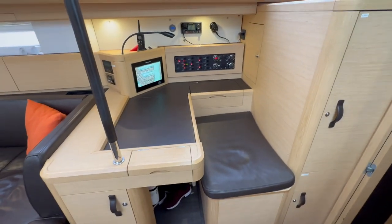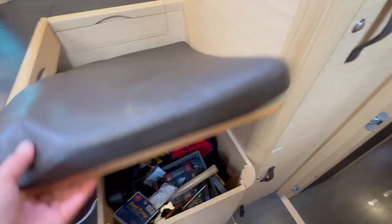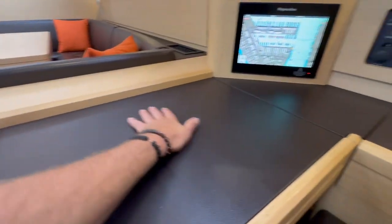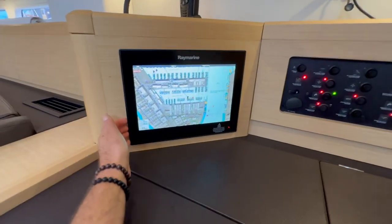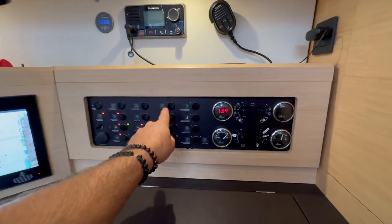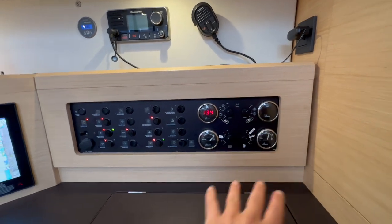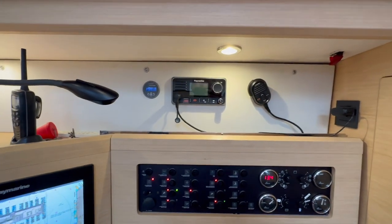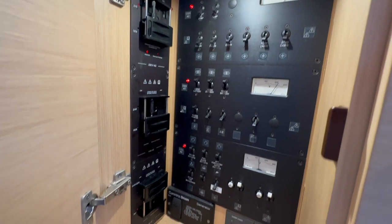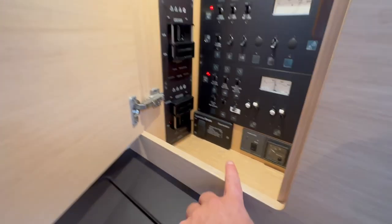Here we are looking at the nav station — it's forward-facing with tons of room. Underneath the nav seat there's tons of storage, and there's a hanging locker behind us with beautiful chocolate leather wrapping. We have a second Raymarine chartplotter display. For instrumentation, one switch controls all navigation components — we're monitoring water, fuel, and amperage in and out. We also have a Victron battery monitor and VHF. Behind us are all the main breakers: ship-to-shore, air conditioning, and all main breakers, plus the inverter switch and generator start/stop switch.